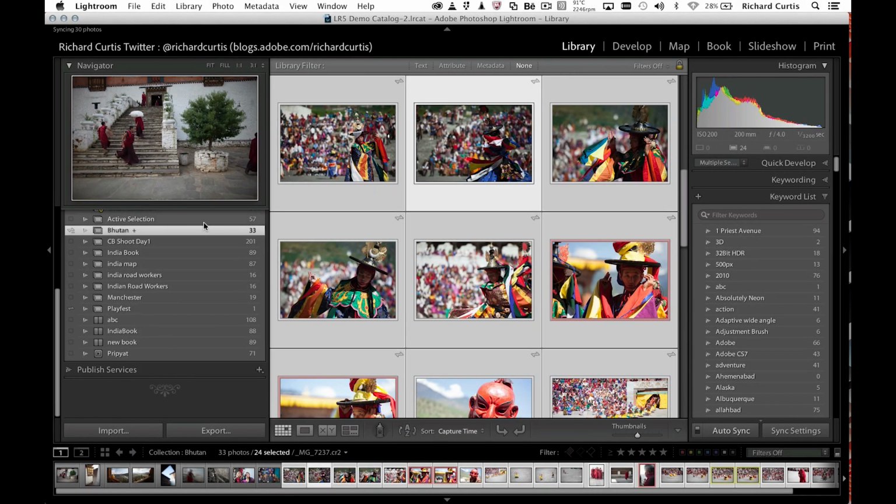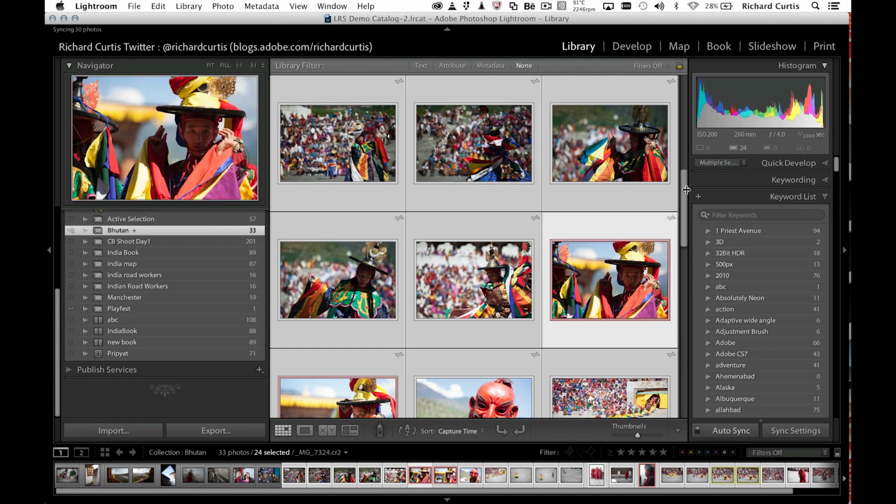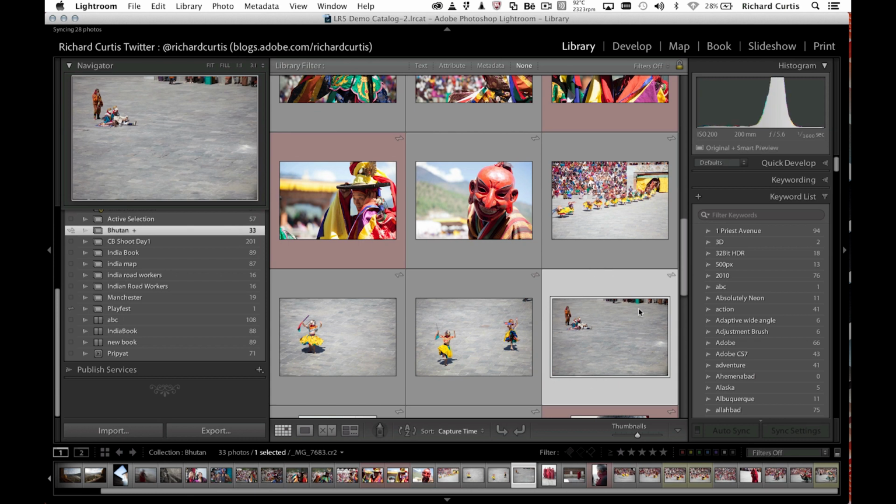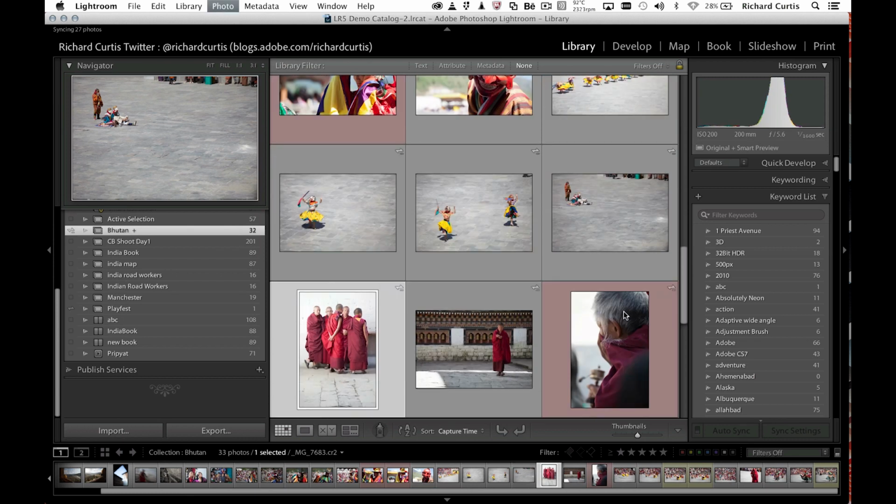If I want to remove something from that target collection, say for example, I don't want this picture here, I can also press the B key and that will remove that picture from the collection. And then if that's synchronizing with Creative Cloud, it will automatically remove that from the Creative Cloud collection for me. It's still synchronizing some photographs. So let's go and have a look at Lightroom Mobile and see what's going on there.